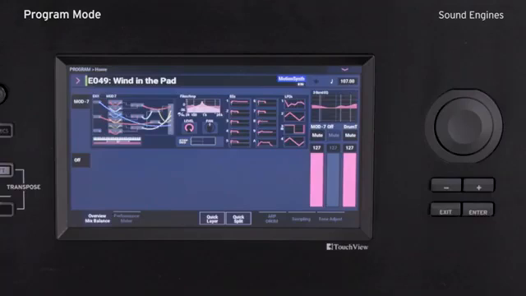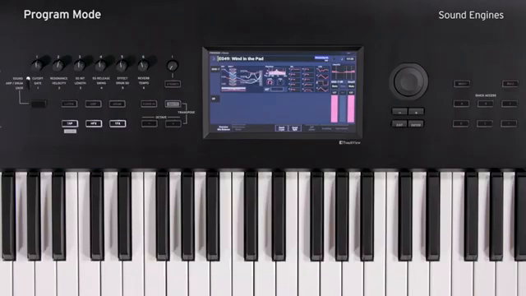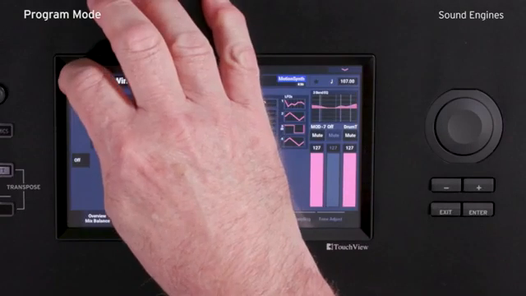The 8 sound engines we just looked at are referred to as EXI. You can see EXI written here. The next sound engine is the HD1 high-definition PCM synth. The HD1 is different than the EXI sound engines. Consequently, it's not possible for HD1 programs and EXI programs to exist in the same program bank. Any bank, other than the general MIDI banks, can be assigned to HD1 or EXI in Global. We'll look at that in the Global and Media chapter.